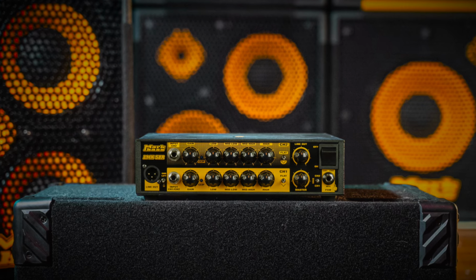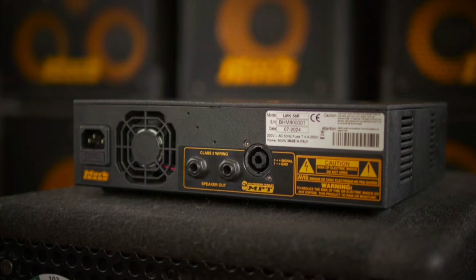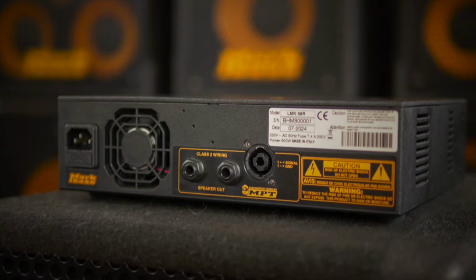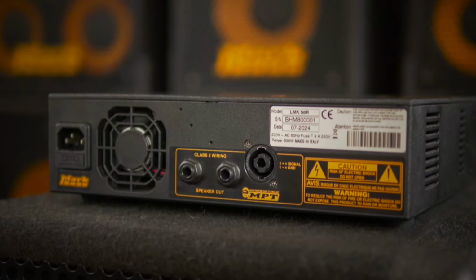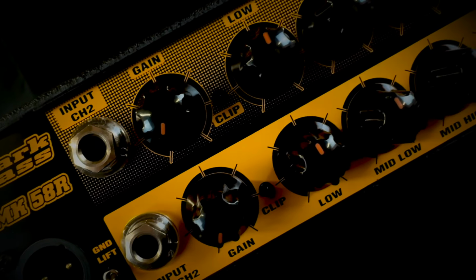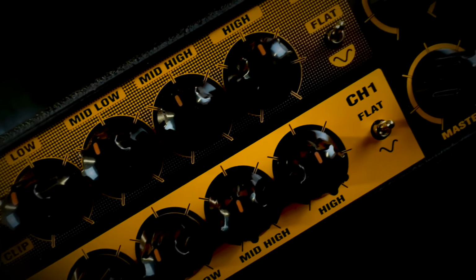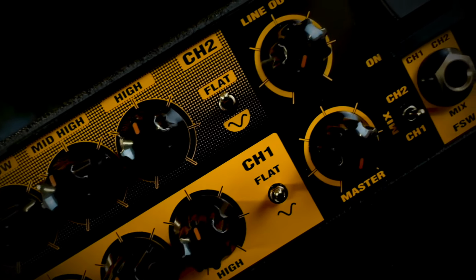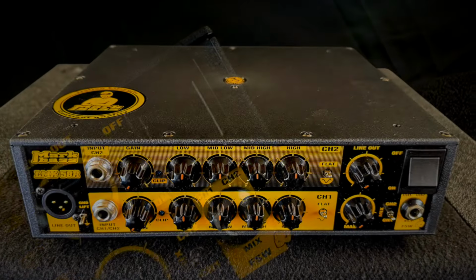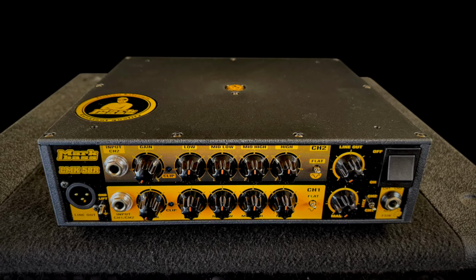Teachers can use one input for themselves and one for their student. Or a bassist on stage can use 2 instruments, each individually sculpted for the perfect tone. Or they can use a single instrument with the secondary switchable EQ layered right on top of the first. The flexibility of this amp head is unrivaled, and it's really no wonder it's been one of our most requested and most loved products of all time. So let's dive right in and get an up-close look at all the features of this amp.